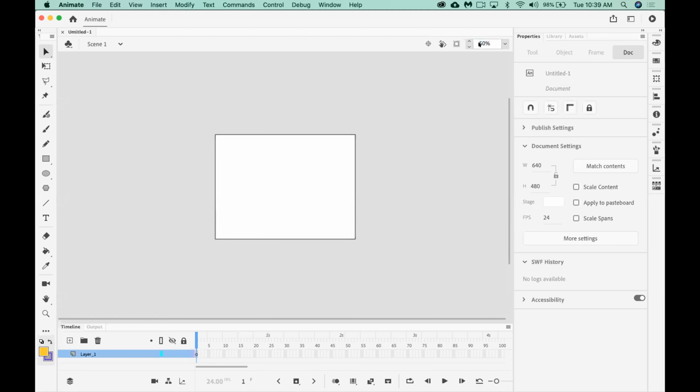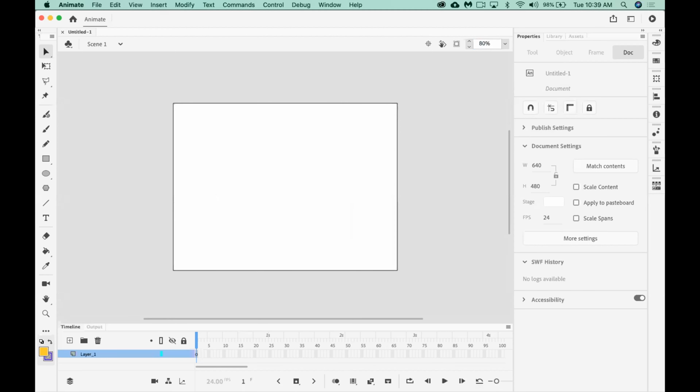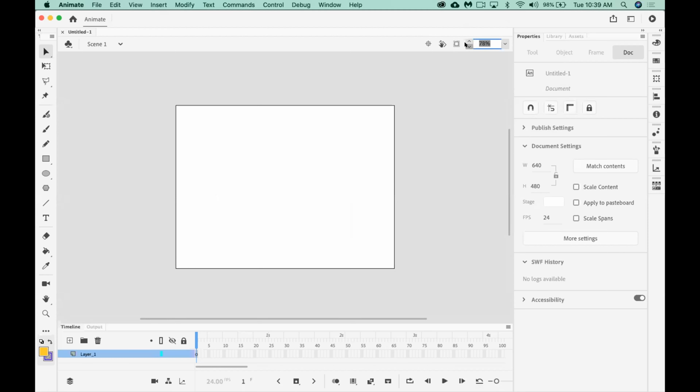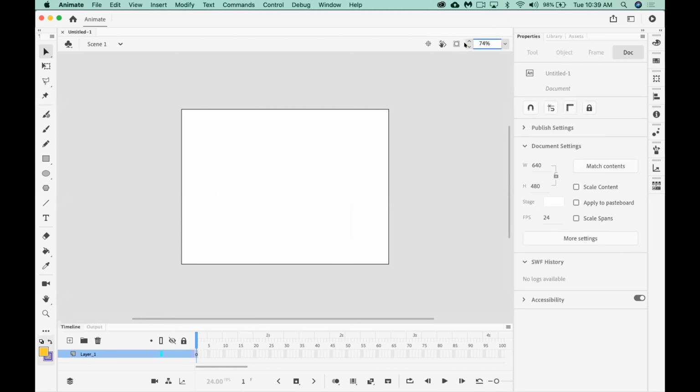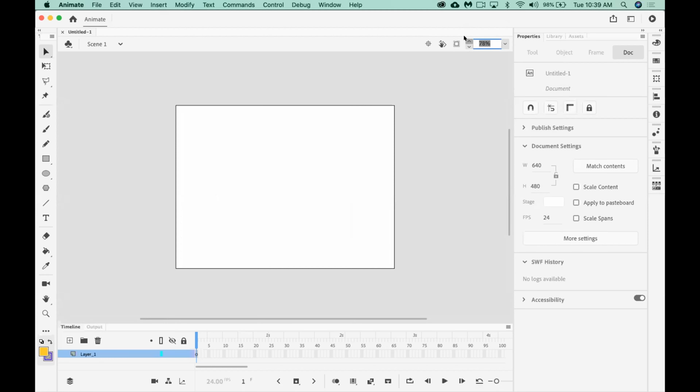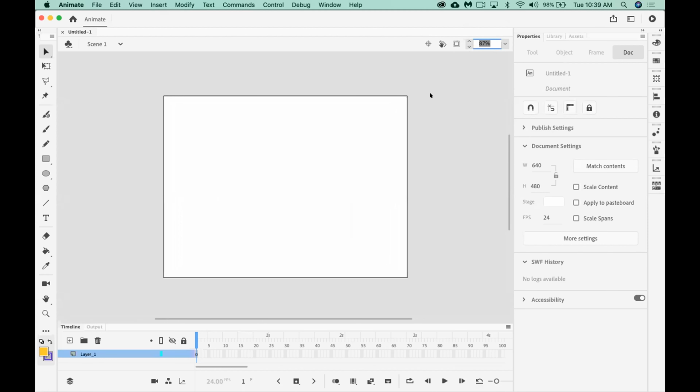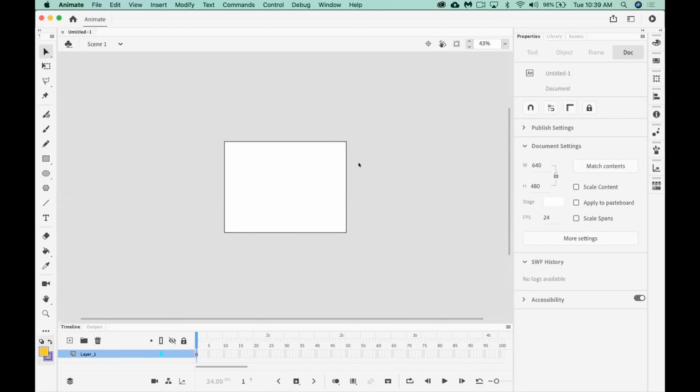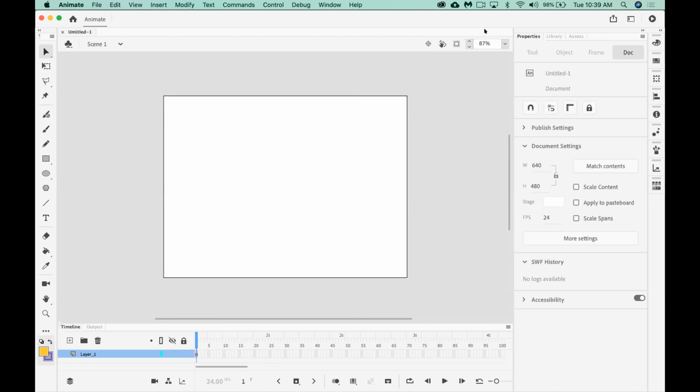Or you could highlight it and type in a number and hit return or enter. You can go down by ones. This is new. I like this. So I'm just going to say a quick word about it. You're going to want to zoom in and out a lot. Command plus and Command minus works in every program, but it works poorly in this one. This is what that looks like. Here's Command or Control minus, and it just goes too fast. So I don't know why they set it up that way, but you're going to need this mostly.